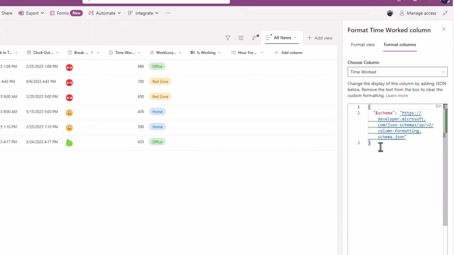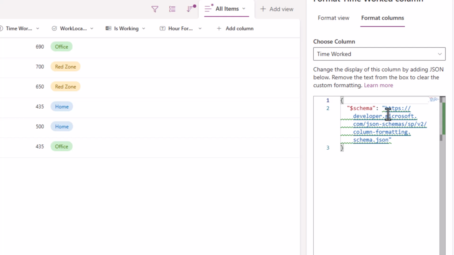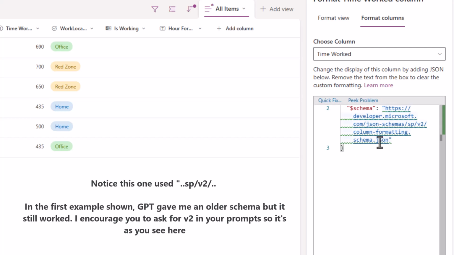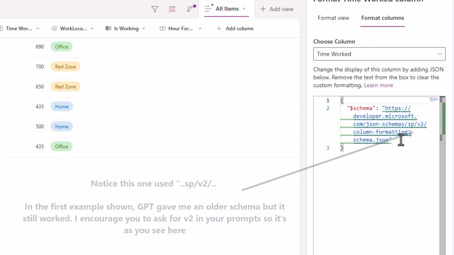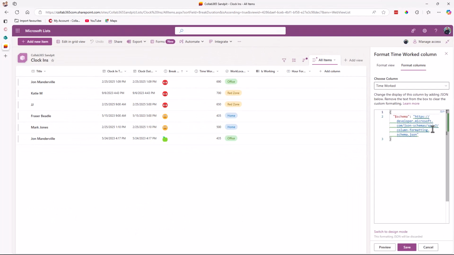One thing to watch out for when you get given JSON is to make sure that it's using the correct schema, using the correct framework for the language that applies to SharePoint specifically. It is a slightly different schema to when JSON is used elsewhere. The two can work, but don't always work. And what you might see if it's got the wrong schema is you might actually see whatever you've put here in your JSON actually in the column itself, which is not what you want.